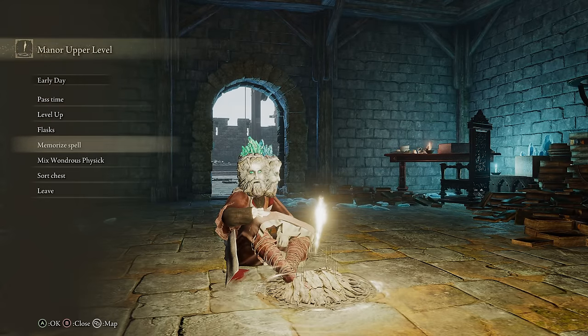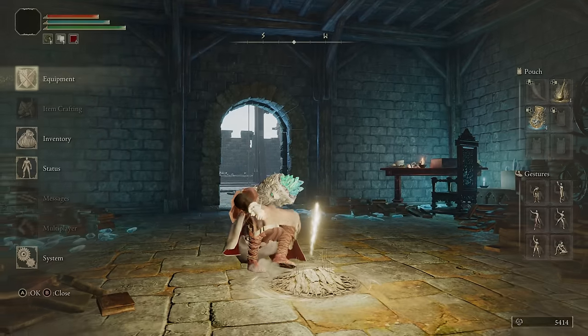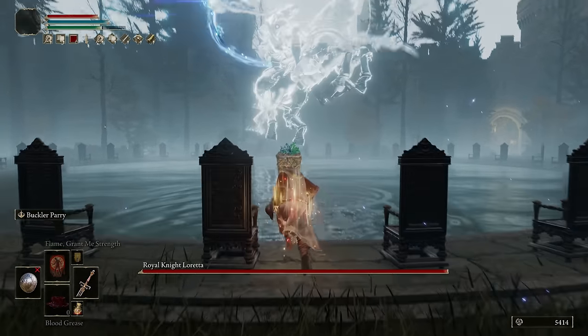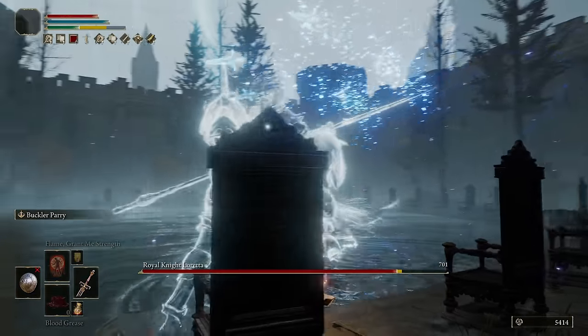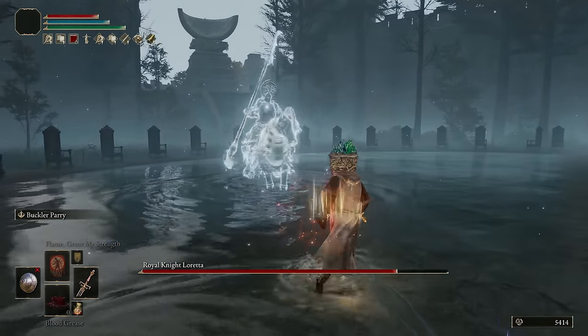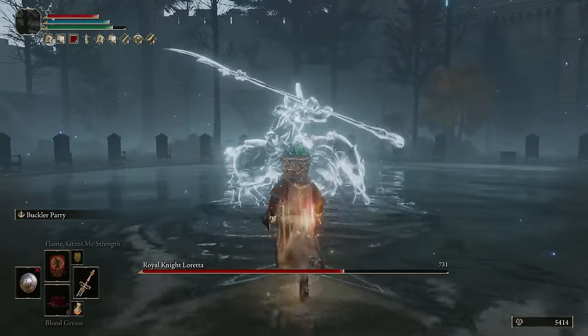And you might be wondering why on earth we picked up the Spiked Cracked Tear and the Axe Talisman for a Sword of Night and Flame build. And the reason is that the stabbing R2 moveset is ridiculously good for dealing with Tree Sentinel and Lorretta enemies. Parry into a charged R2, shuffle forward a few steps, then another charged R2.